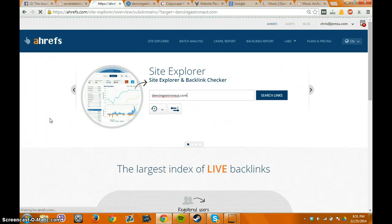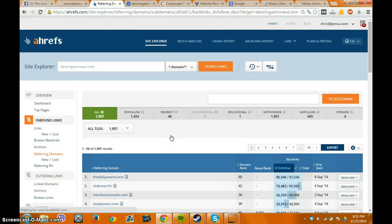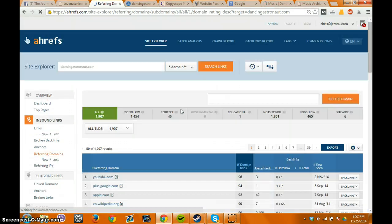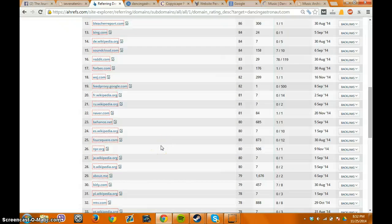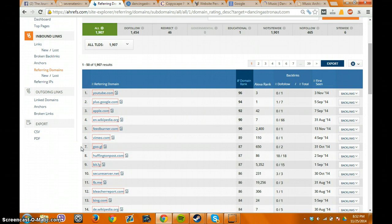So let's go ahead and take a look at Dancing Astronaut. They have a huge amount of backlinks, a very good score, and about 2,000 websites pointing at them. If we can see what those websites are, we can make an inference to see who is really checking these websites out and who views them as a source. So going to our top-level stuff — it should be pretty apparent that they are really well-respected in the scene. You've got Wikipedia links, stuff from Forbes, Reddit, NPR, MTV — the list goes on and on. You can tell these people are definitely well-respected as an authority within the scene. And don't just look for the big stuff here; if you're familiar with other publications, look for those as well, because if they're being sourced, that means they're considered an influencer within the niche you're looking in.